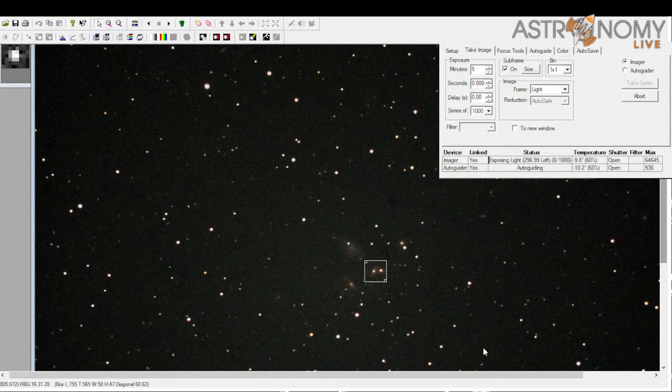And now, here's a couple of other galaxies. On the left, the nucleus on the left is from NGC 7318b, 280 million light years away. And the one on the right is from NGC 7318a, 320 million light years away. We have down here NGC 7319 at 320 million light years, according to Sky Safari Pro.